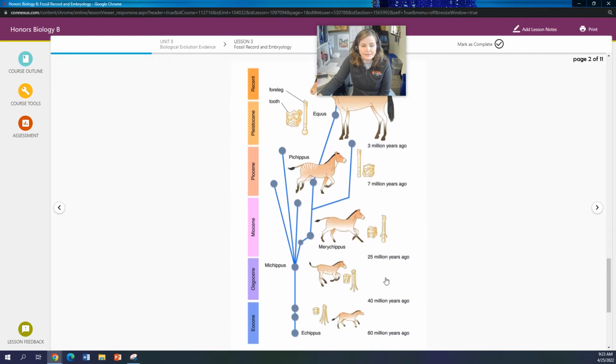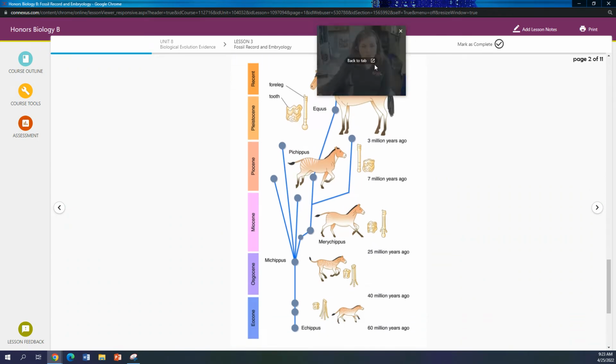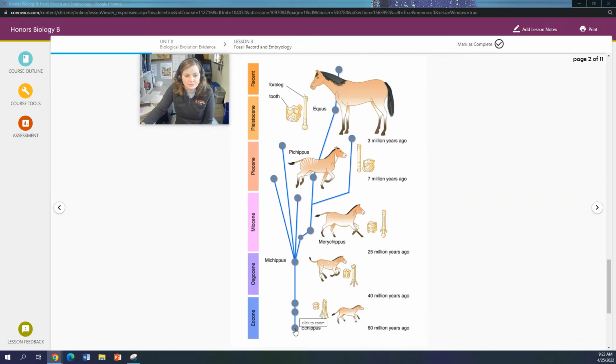And when we look at the graph of horse lineage, we can see each little blue dot is considered to be a common ancestor, a species. So we have, I shouldn't say it's a species that's on here. Some we know of, some we don't know. We just assume they're there, but we haven't maybe found them in the fossil record yet, right? But from the evidence that we have, we can see that they all kind of branch back to this common ancestor from 60 million years ago. I'm sure I'm pronouncing it right, but Chippus.